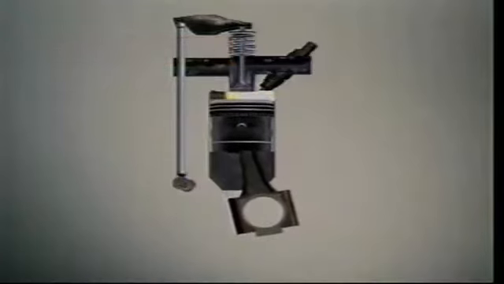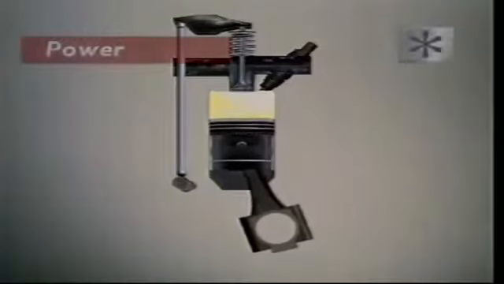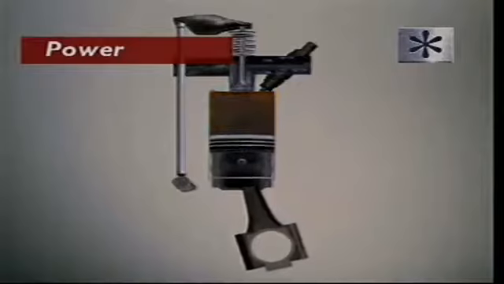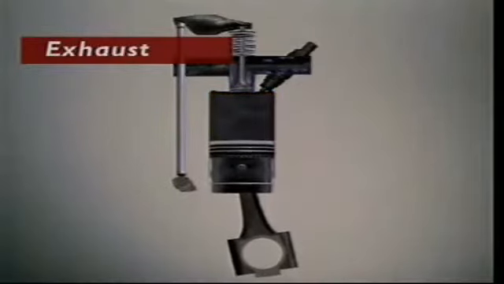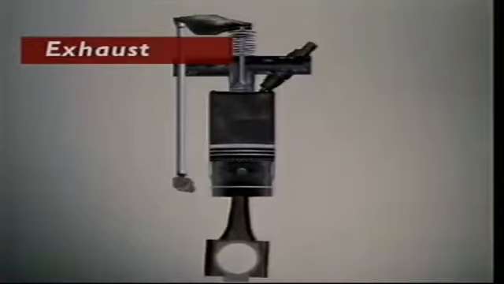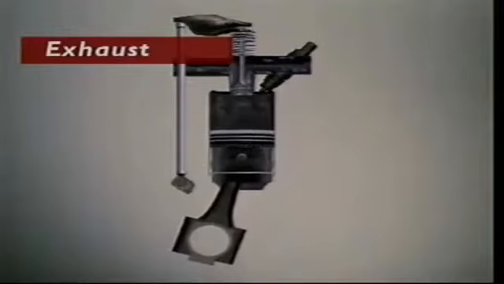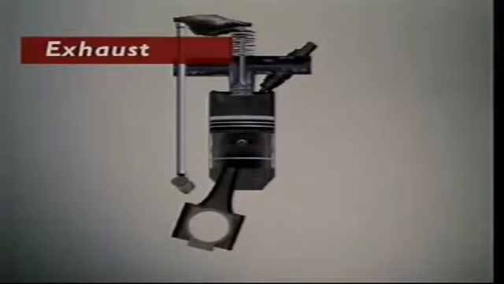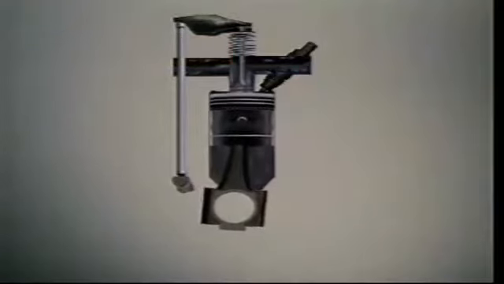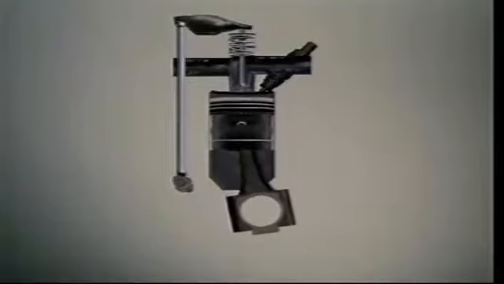Combustion occurs. The temperature rises much higher, and the gases expand and force the piston down in a power stroke. The piston reaches bottom dead centre. The exhaust valve opens. With the exhaust valve open and inlet valve closed, the piston moves up, forcing exhaust gases out of the exhaust port. The piston reaches top dead centre, the exhaust valve closes, the inlet valve opens, and the cycle starts again.